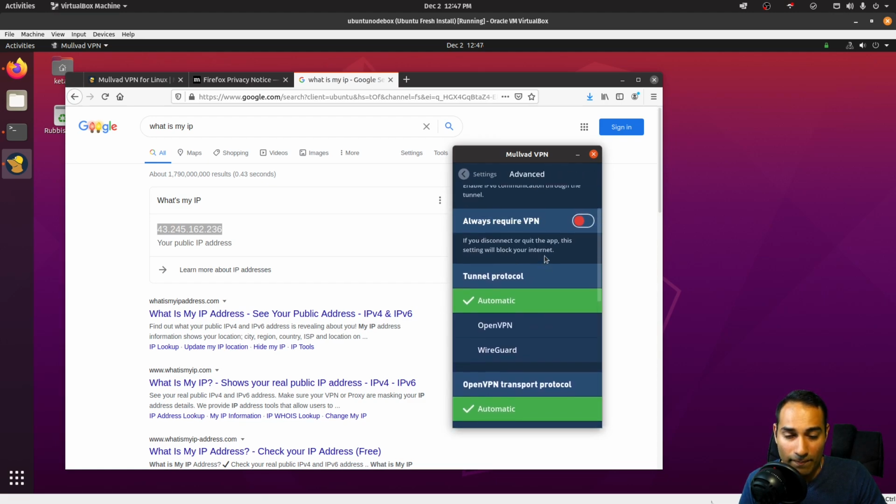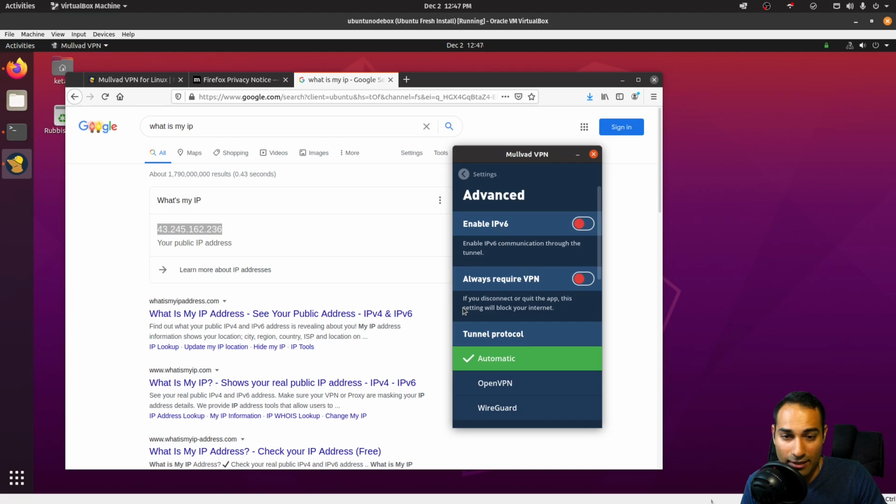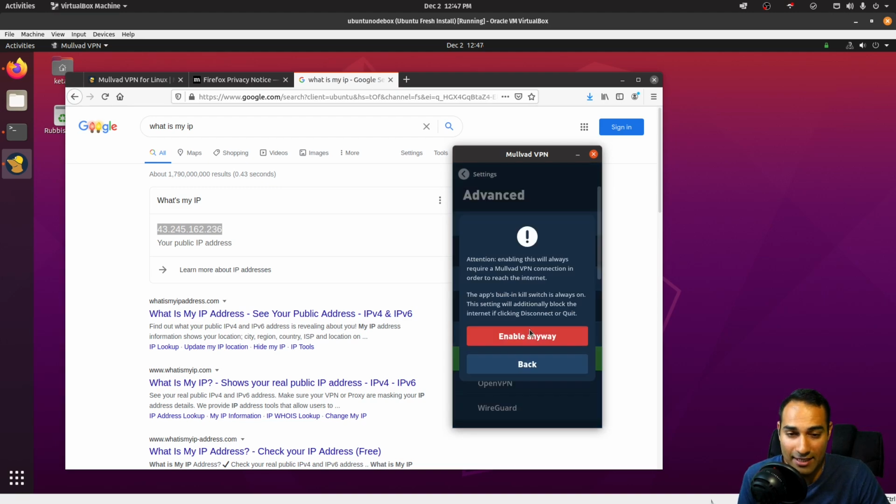Here is another setting that you may wish to consider as well, which is always require a VPN. If you disconnect or quit this app, the setting will block your internet. So that's another setting that you may wish to enable. It will mean that there's a kill switch, so that when your node goes out to query others, it will always display Mullvad's IP address and not your own.